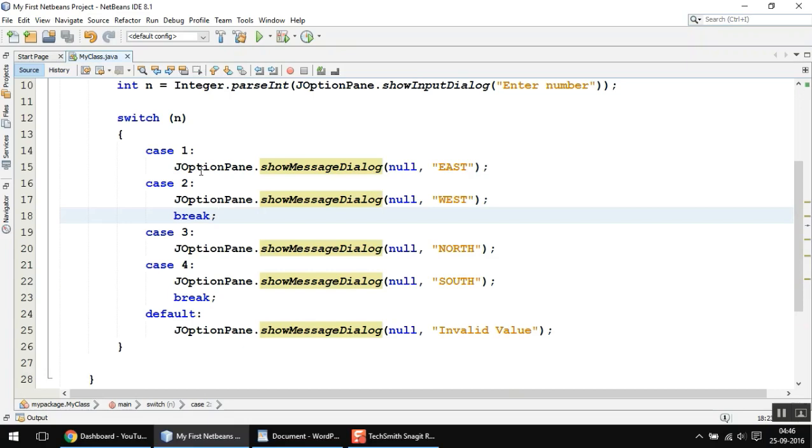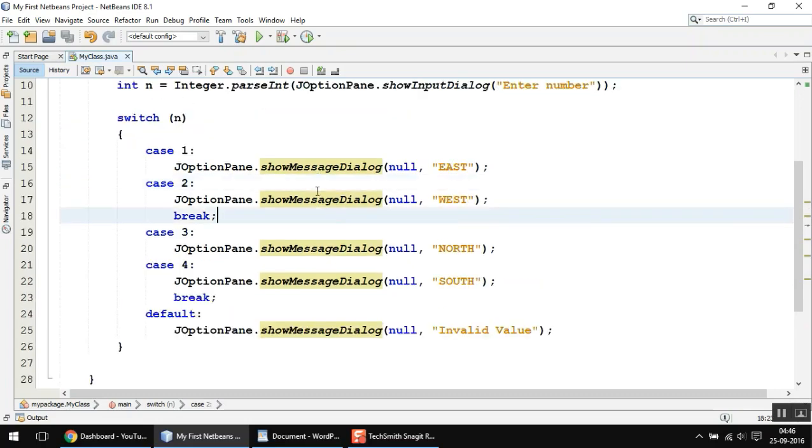In programming world, this concept is called as fall through, which means in the absence of break statement, the compiler will execute the cases which are coming right after the case which is true. Okay, and it even executes the default block if it doesn't find break anywhere in the execution process. So I hope this absence of break thing is clear to you. So that's it for this switch case statement.